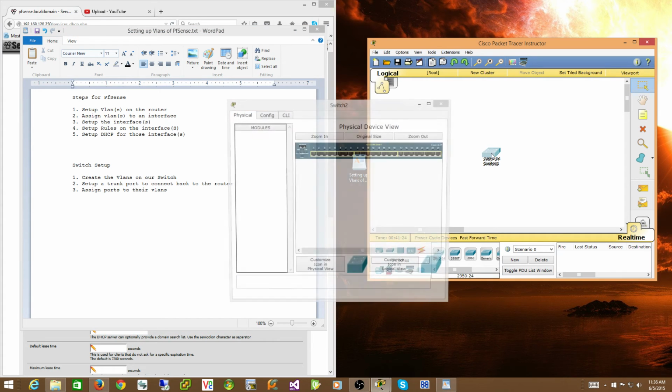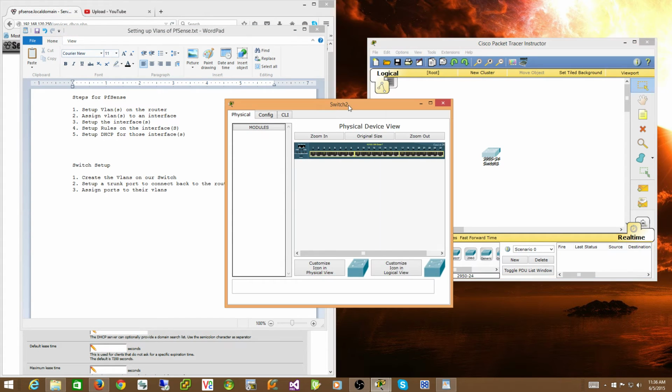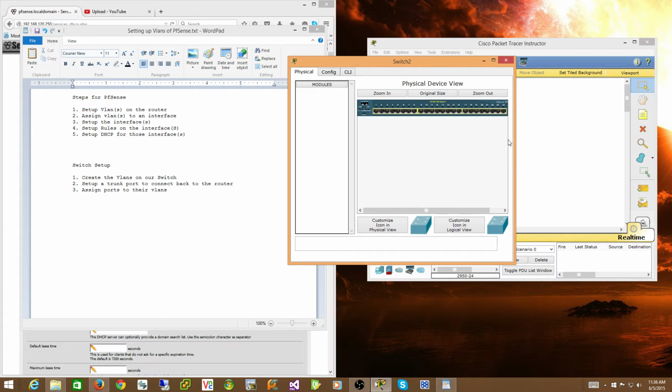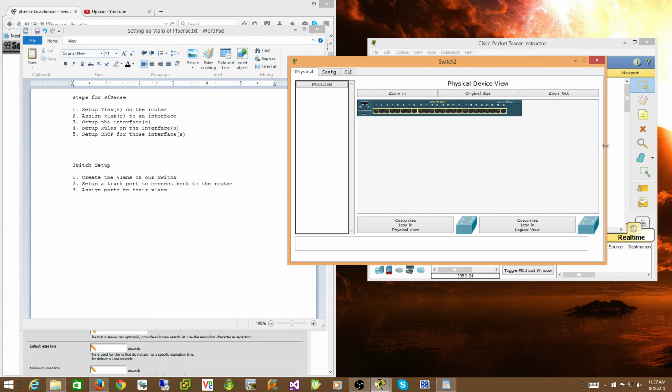So let me click on that. So here's our switch. All right, and what I do is the last port on the switch I make going to my router. All my clients and servers, they'll start from port number 1 going towards the last port. All my trunk ports going to the router and maybe even other switches will start at the end and go back. That way you kind of converge in the middle.